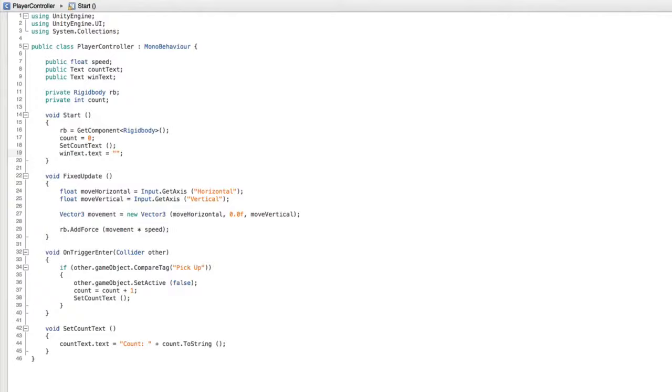This text property will start empty. Then in the SetCountText function, let's write if count is greater than or equal to 12, which is the total number of objects we have in the game to collect, then our winText.text equals "You Win". Save this script and return to Unity.